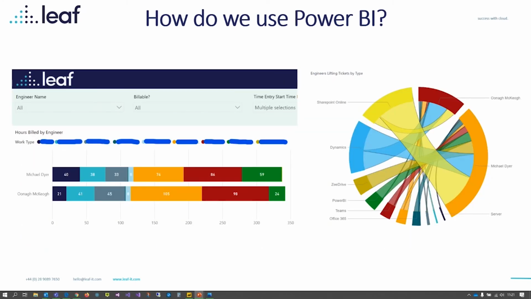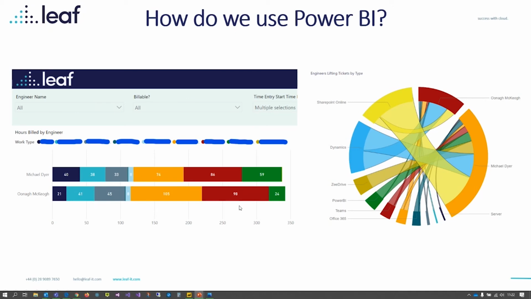So the one on the left here is, we fill in timesheets for all our hours worked. Each of those time entries corresponds to a work type. Some of those work types are billable, some of them are not. Admin, annual leave, it's all accounted for. Here this is my 2-person team, myself and Una, our timesheets essentially. Some of these correspond to billable hours, some of them not billable hours.